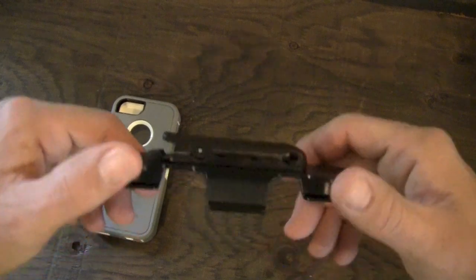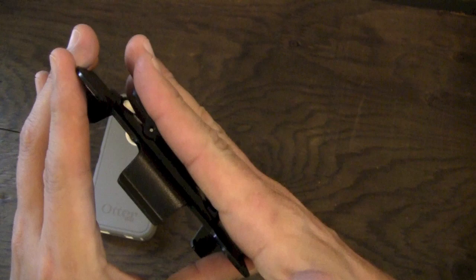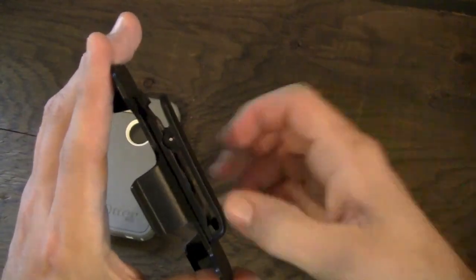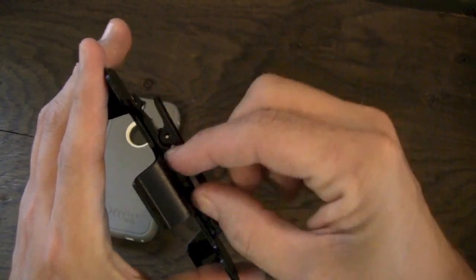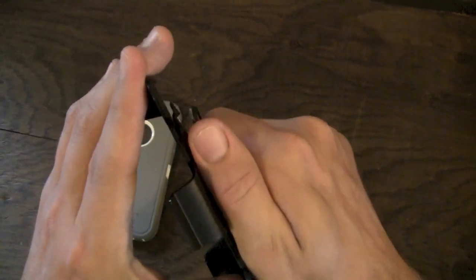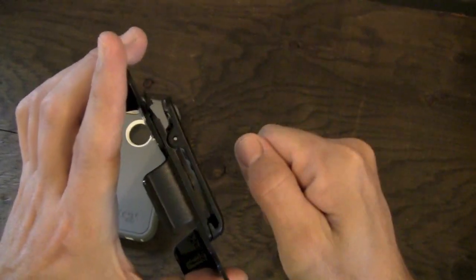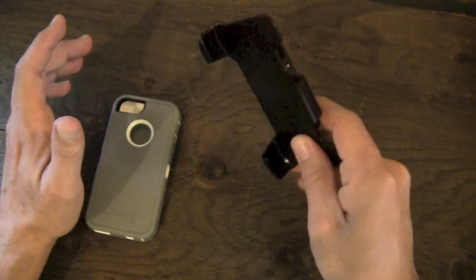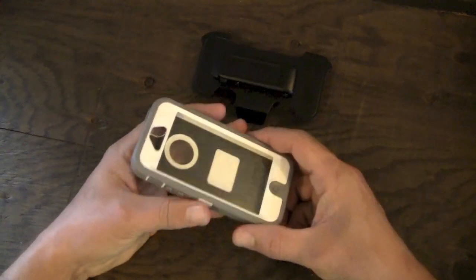The third thing I really like about the Defender clip is it sits very snug and close to your body. If you put it through your belt loop, it's really nice and snug. A lot of belt clips tend to stick out a bit — there'll be a gap between the clip itself and the holster. This one is right flush up against it, so it's nice and snug on your belt and doesn't feel like it's sticking out and hanging down. I'm not a huge fan of belt clips, but the OtterBox Defender clip is right up there among the best.